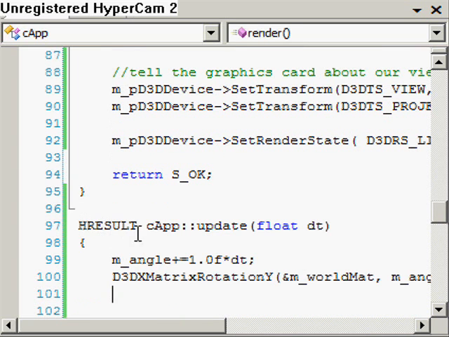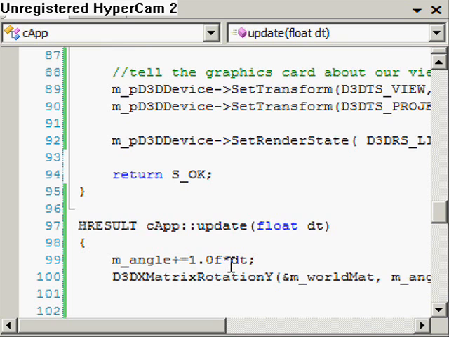There we go, it returns a handle to result, CAP update. It's passed in this change in time variable, and then what we're going to do is increment our angle by 1 degree, working in degrees, times the amount of time since this angle was last incremented.